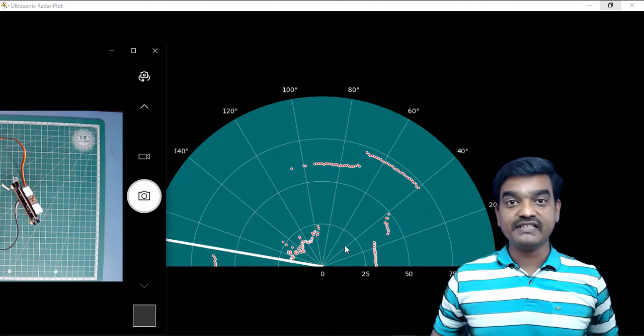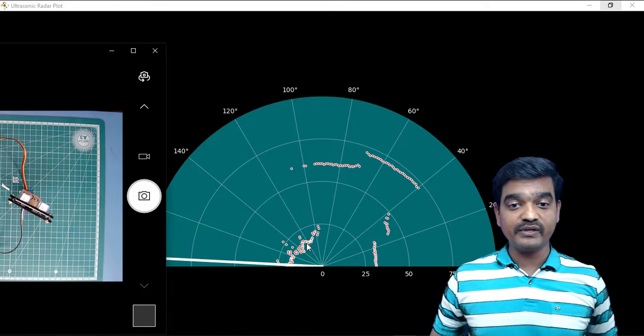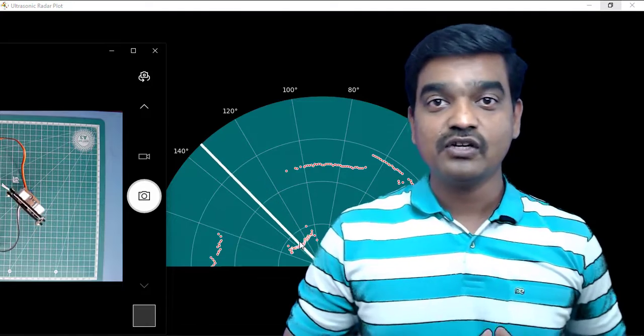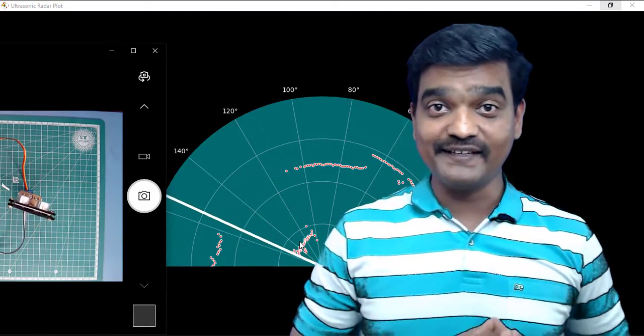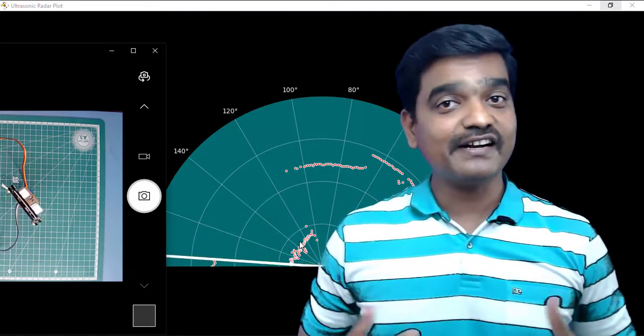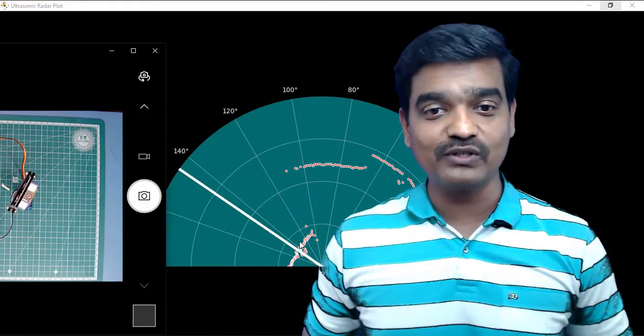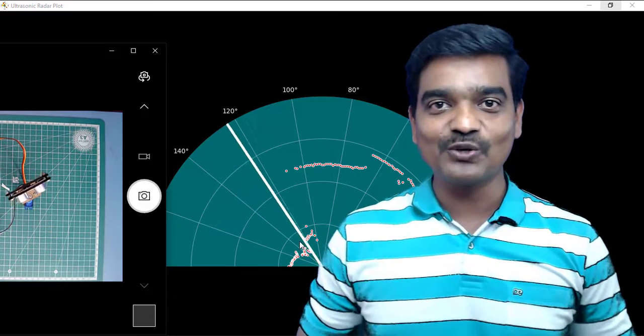So perfect, you could see that it has plotted that data over here with the shorter distances. So finally, we have successfully created a Python radar project with Arduino's ultrasonic sensor and servo motor. So this is what it is going to look like.